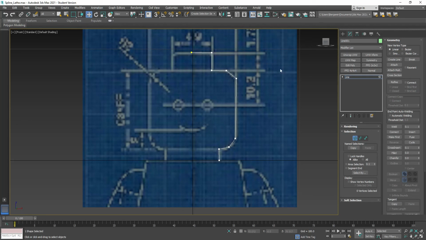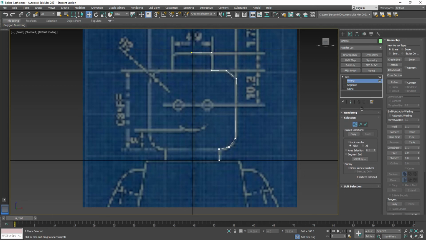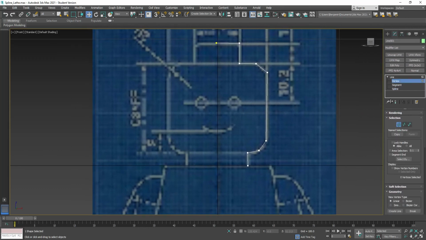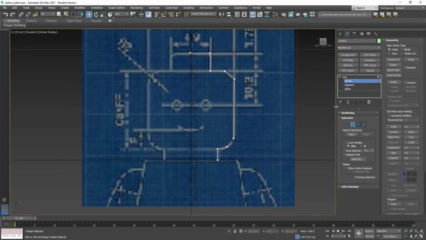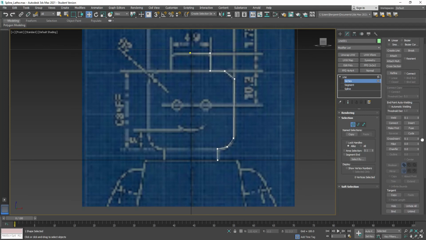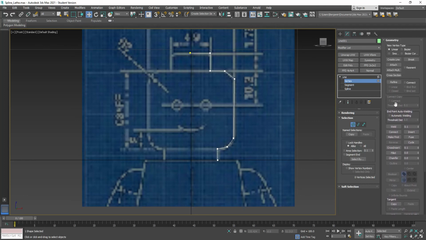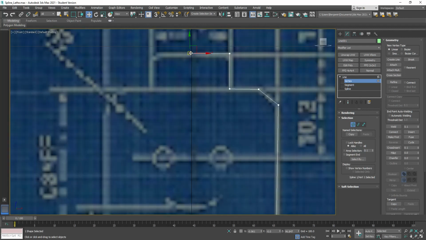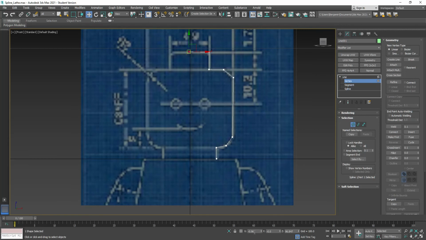All right, so now we're in modify, we're in the line. I've expanded here to show you the different components that make it up. Let me drag this up. When you're working in edit spline, it's really useful to grab the edge and drag it over, because geometry is one of those rollouts that's really, really long and keeps going on, so it's good to have an expanded tab here. First off, it'll be good for us if this center line, this first line, is actually sitting at 0. So I'm going to come down to X and enter a 0 value.